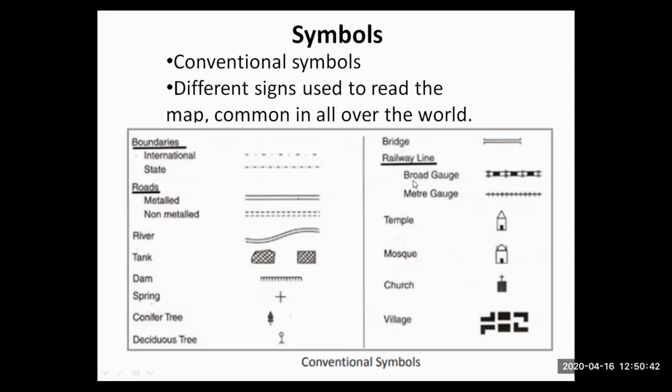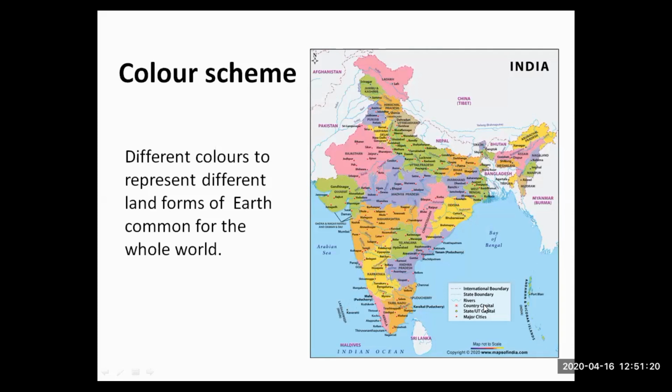Railway line, ब्रॉड गेज, जो चौड़ी लाइन वाली ट्रेन चलती है जिसपे आप और हम बड़े बड़े जगह जाते हैं, दूर दूर जगह जाते हैं, तो ब्रॉड गेज को हम ऐसे शो करते हैं. मीटर गेज, छोटी गेज की, जो at present अभी कहीं नहीं चल रही है, it has been stopped, earlier it was there, so we were having meter gauge. टेंपल, मंदिर इस तरह से दिखेगा. मॉस्क, इस तरह से, difference यही है, मॉस्क का ऊपर वाला सर्कल में है and you can see here tombs, they are showing in that way. Church, we have made like this rectangular square box and plus sign on it. Village, gaon aisa. So there are many more conventional symbols, correct, which we will be reading.